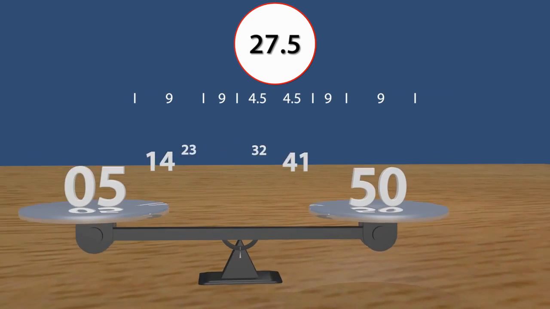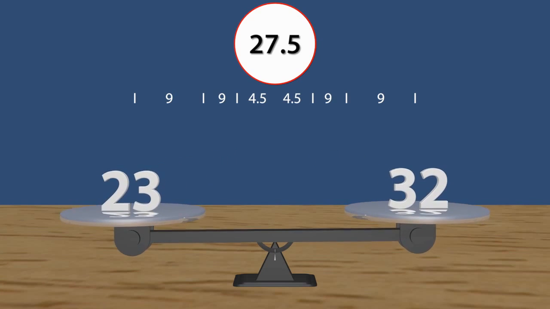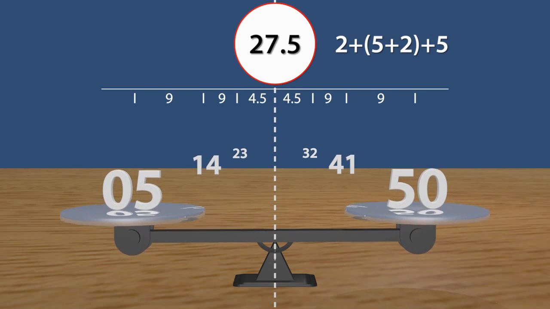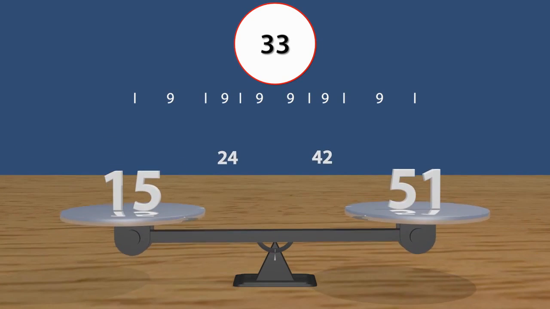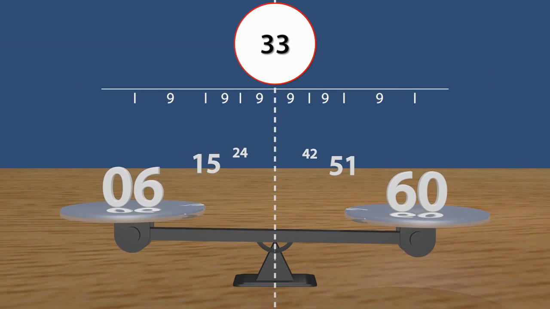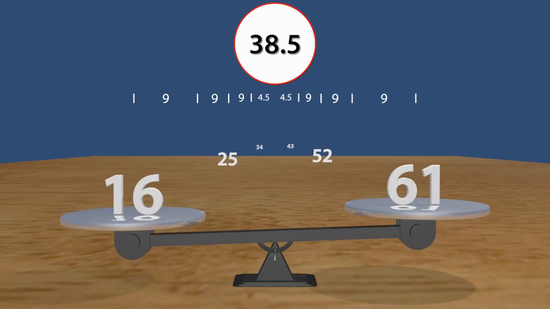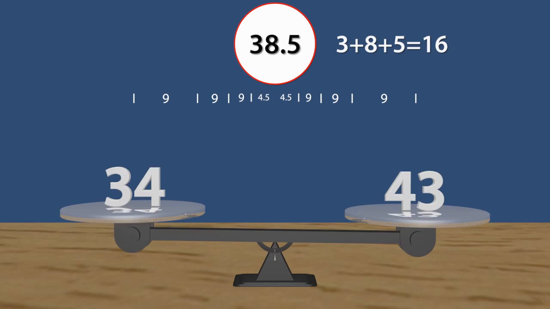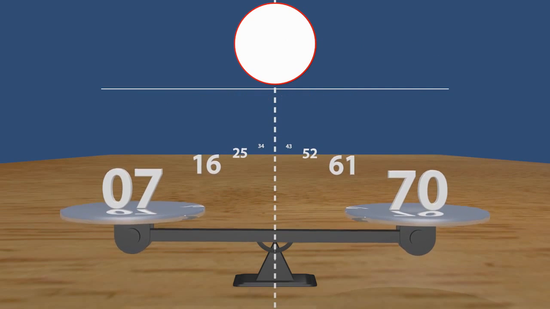The scale for 5 and 50 is balanced, and with one reduction of its center digit, 27.5 can become a mirrored number. 6 displays perfect balance with its mirrored self. 33 and all the other components here reduced to 6. The same is true for 7. Each mirrored pair is separated by a distance of 9. 3 plus 8 plus 5 equals 16, which reduces to 7.